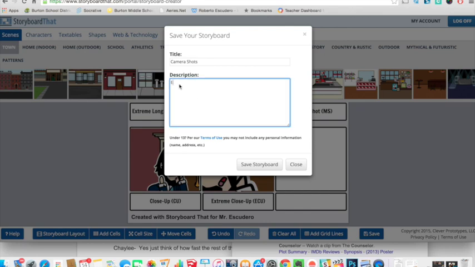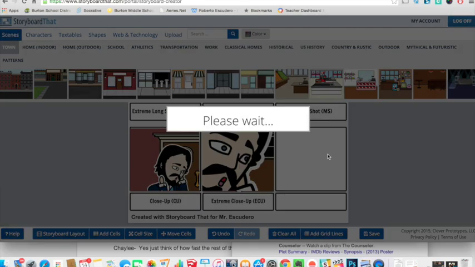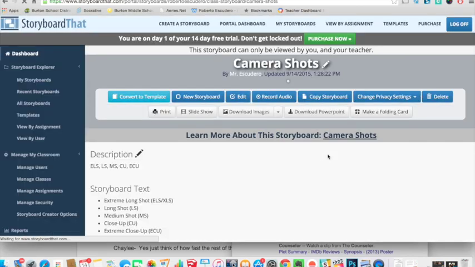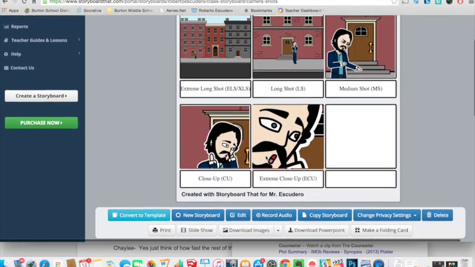So ELS, comma, and then we have a LS. Then we had a MS for medium shot. Then we had a CU for close up. Then an ECU for extreme close up. Save. And there you go.